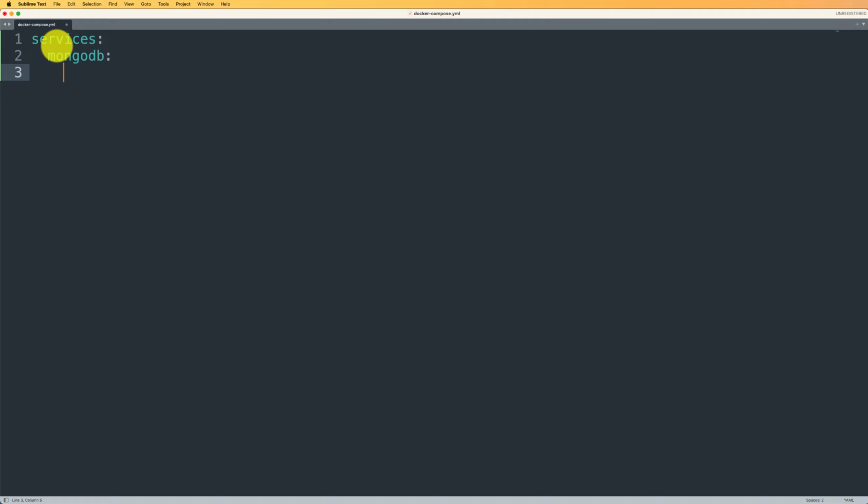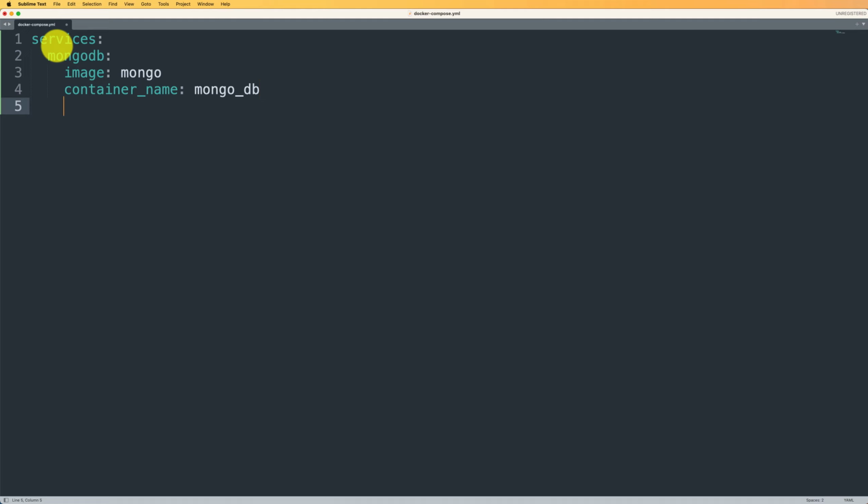So MongoDB, and now we want to pull the image, which image we want to use for this service. In our case, we want to use Mongo, and then let's give this container a name. We can use the property container_name, and I will call it Mongo_DB.